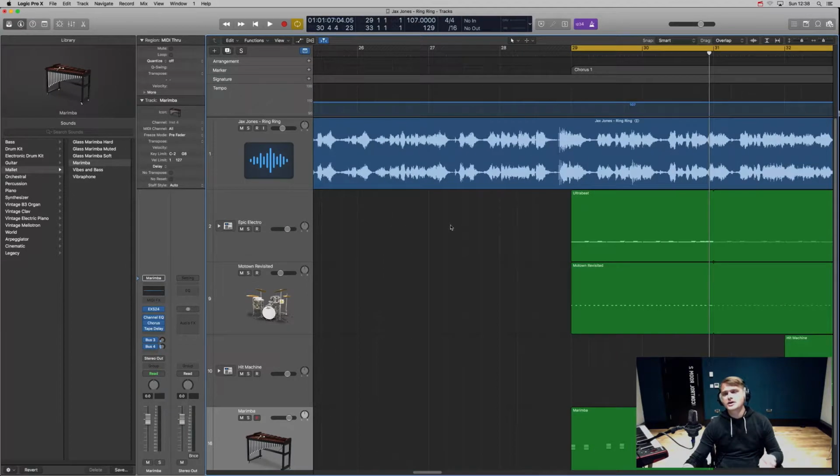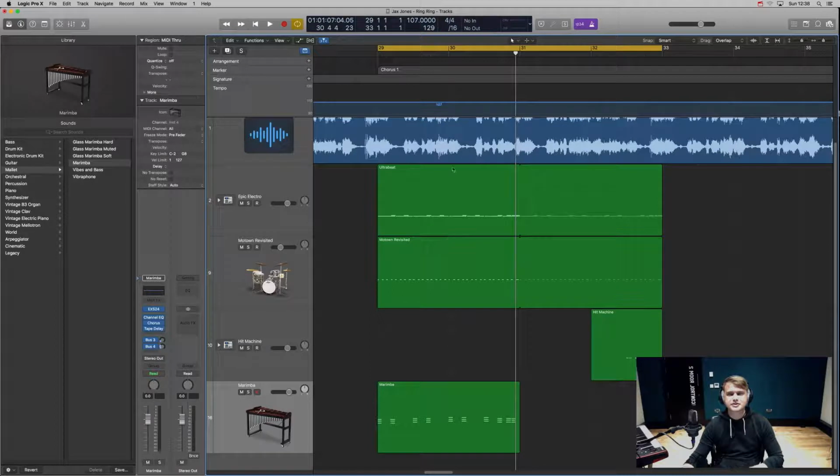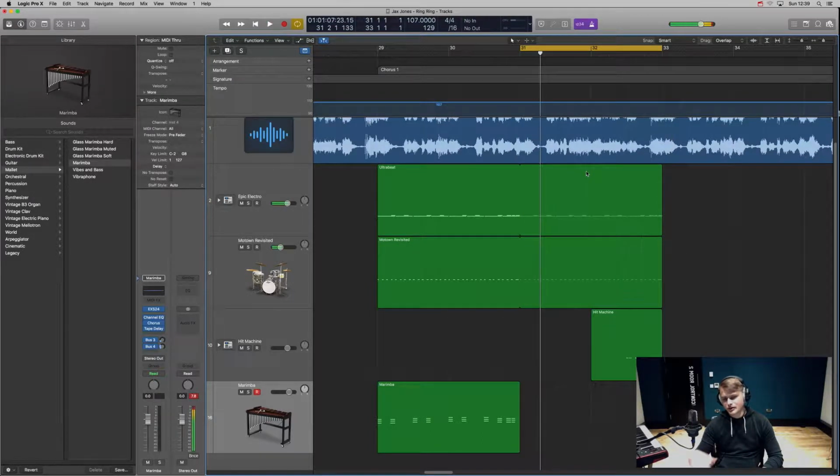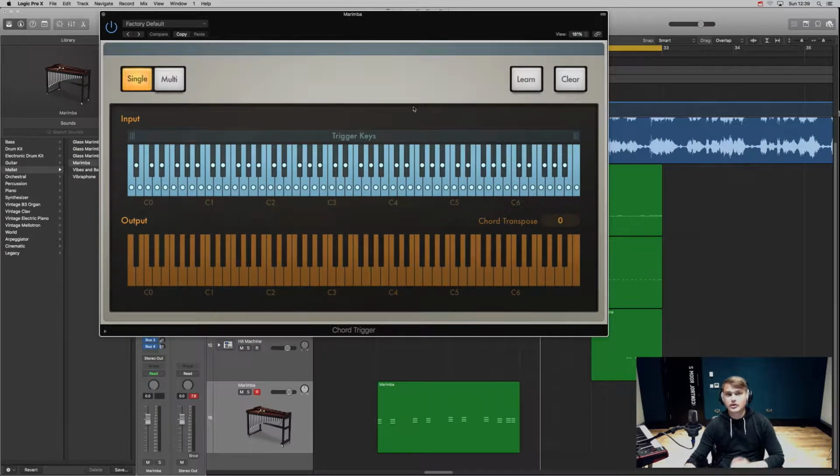Okay, so the other way of recording in chords, if you're not a competent pianist and you want to not click them in, but be a bit more musical about it, is by using something called the chord memorizer. So we're just going to loop bars 31 to 33, and we're going to work on that section there. So we're going to go to our marimba, and we're going to go MIDI effects, chord trigger. This is quite clever. I'll show you how it works.